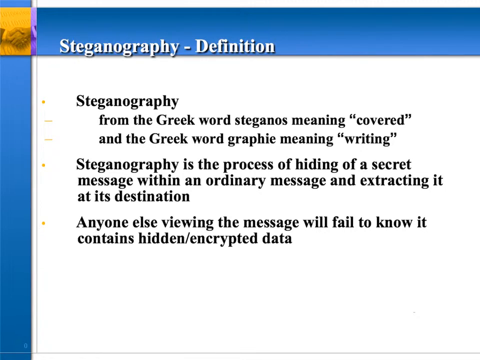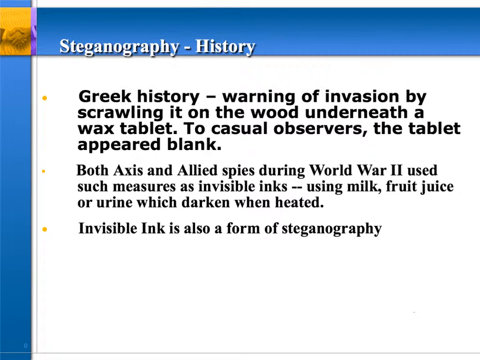It's hiding a message within something. Tonight we're going to be hiding data within a picture, but it's still data. It's still a message of some type. Anyone else viewing the message, by the way, would fail to see the hidden data, like in the one I mentioned from when I was younger. Tonight we'll do the one with the picture. When you just look at the picture, a person's not going to know there's hidden data in there just by looking at it.